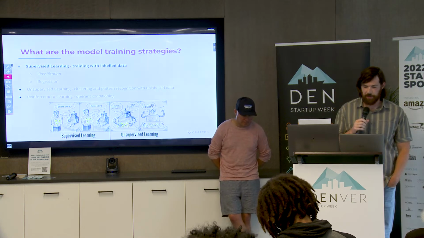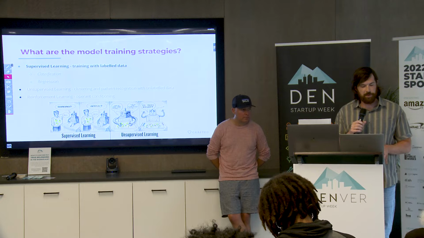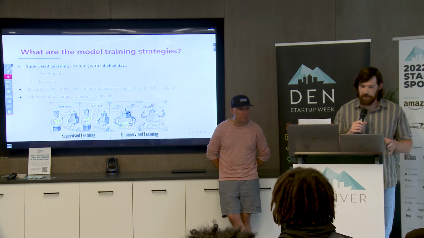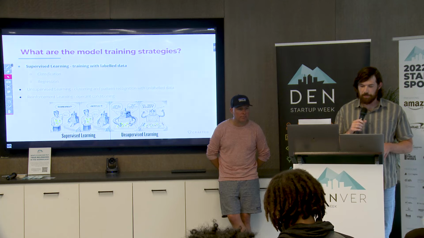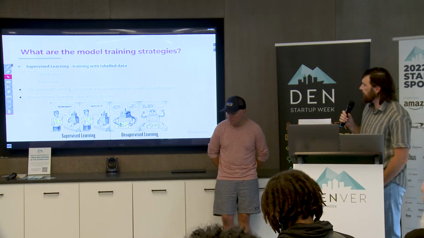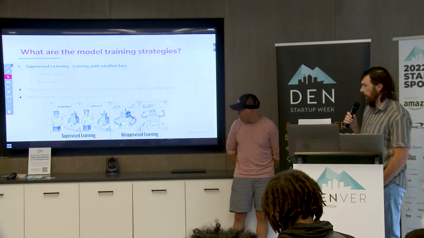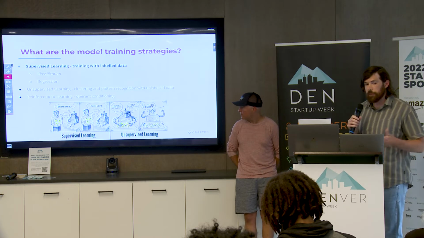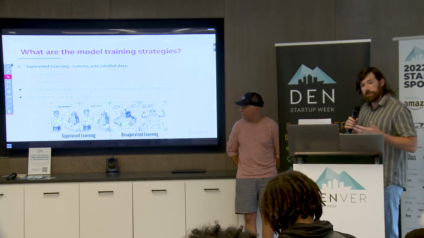So unsupervised learning is used for a slightly different use case than supervised learning. It is for clustering and pattern recognition with unlabeled data. So you can see the comic down here, we've got a human trying to teach a robot what an apple is. And the robot is looking at a picture of the apple. They say, banana? You say, no. They say, is it an apple? You say, yes. Okay, great.